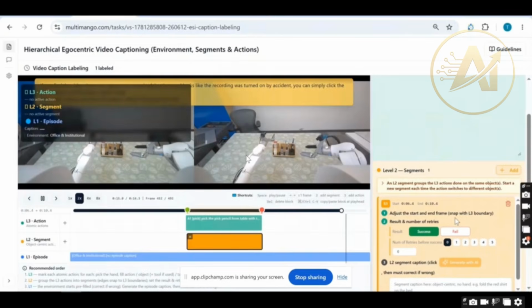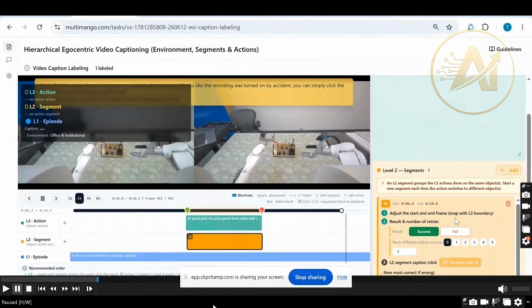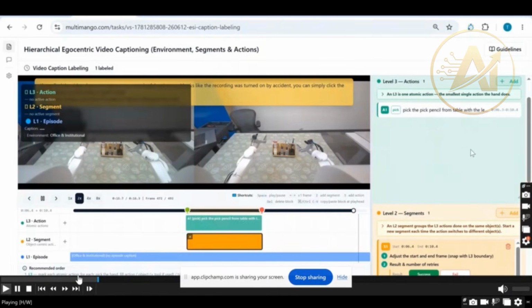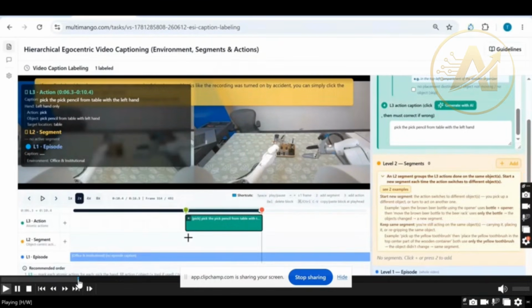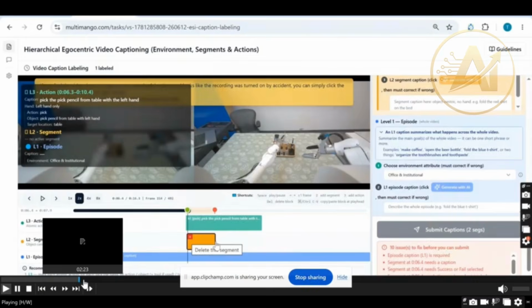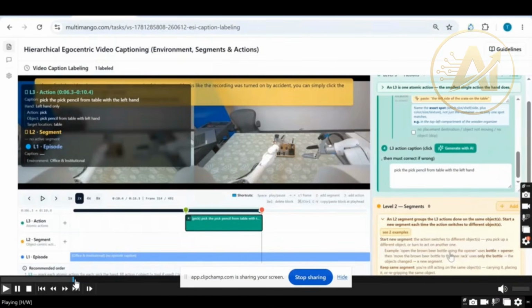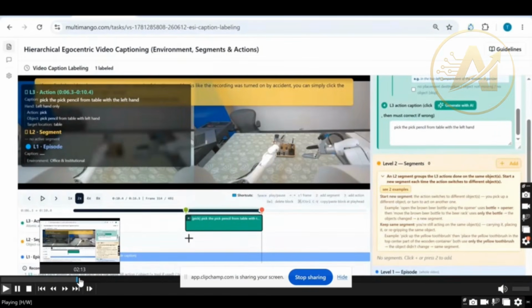This is where you explain what really happened, all the objects used, and if the robot actually passed the task or not. You can see it here. And how many times the robot tried before it actually got that task right. So see here, let me play it. Let me go back a bit so you see what happened there.